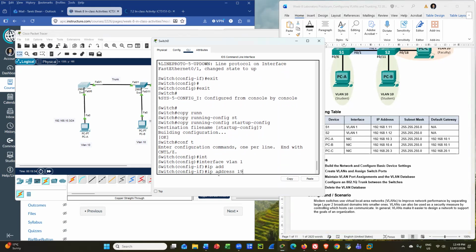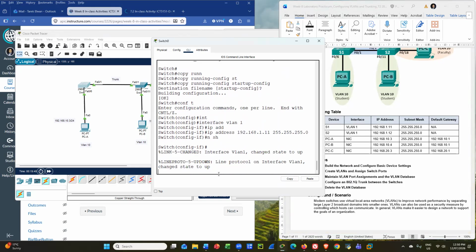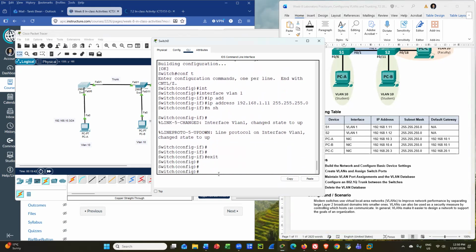Put the IP address 192.168.1.1, subnet mask 255.255.255.0, and you no shut. Here it is. That's number 1. Same thing, you go over here.